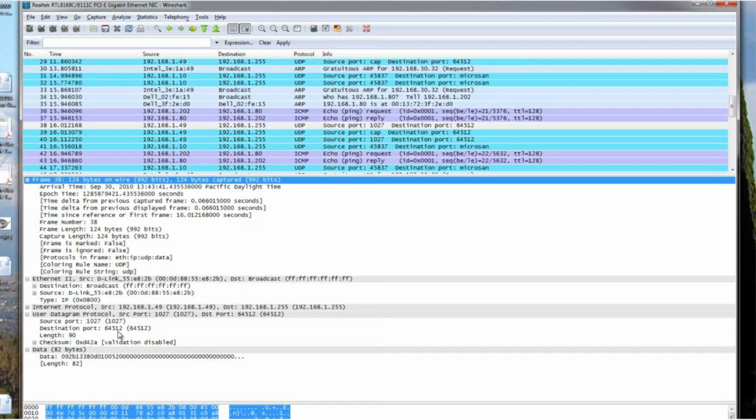So the source port would be the device or the program that is sending the message out on the network, and then the destination port is, once it arrives at its destination, the program that should be processing the message as it's incoming to that system. And so again, the point is that Wireshark is actually showing you each layer of the OSI model and how this information is encapsulated into frames.